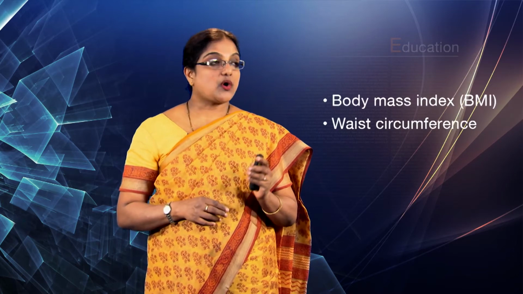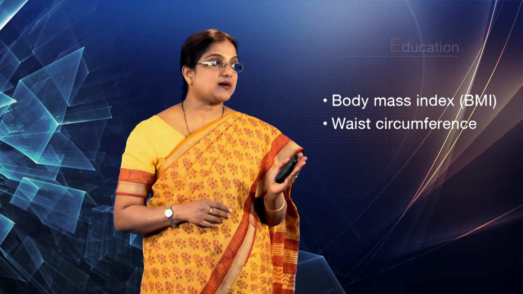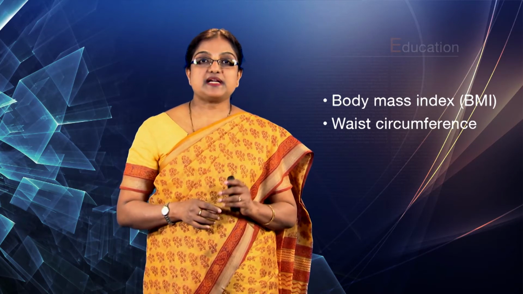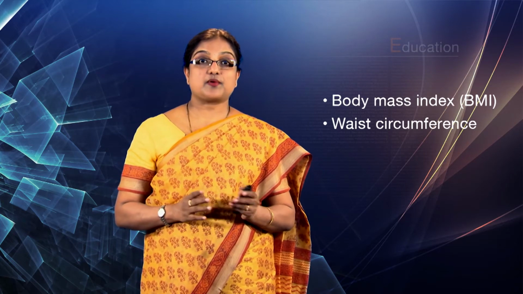The healthcare provider will perform a physical examination and ask questions about your medical history, eating habits and exercise routine. The two most common ways to assess your weight and measure health risks related to your weight are body mass index, or BMI, and waist circumference. BMI is calculated using height and weight. You and your healthcare provider can use your BMI to estimate how much body fat you have.